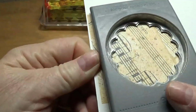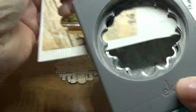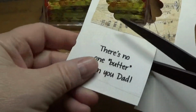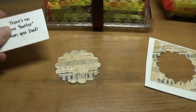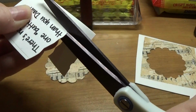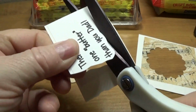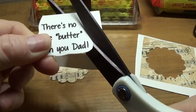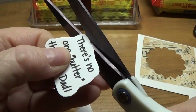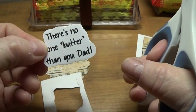So I'm just going to slide this right about here, like so. And then for this one here at the bottom, I'm going to take my scissors and just make this look kind of like a little word cloud. Just turn the paper as you go, making little wavy lines like that. Okay?